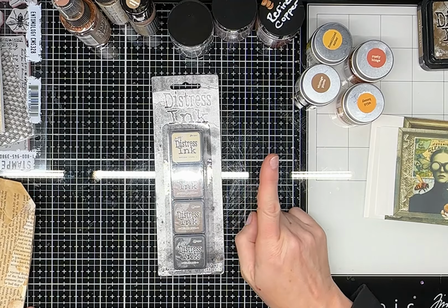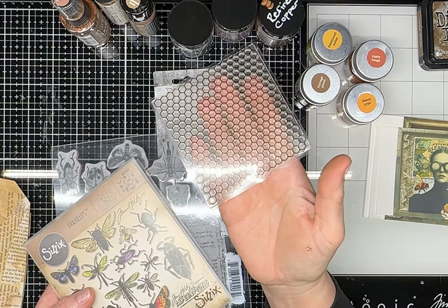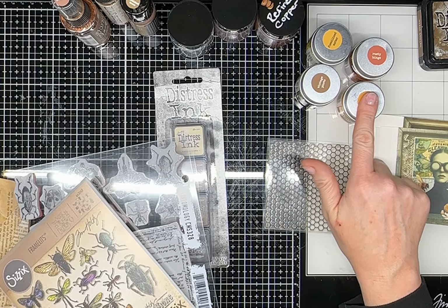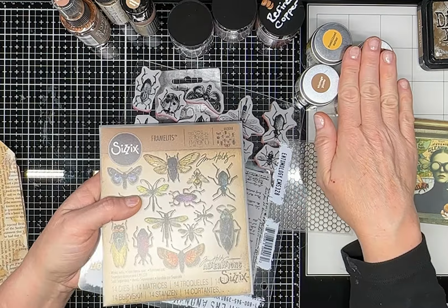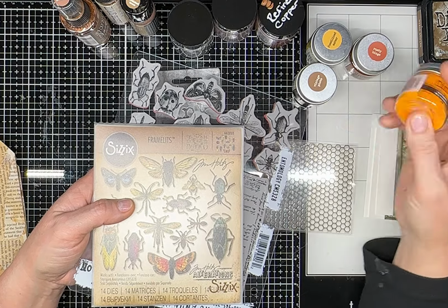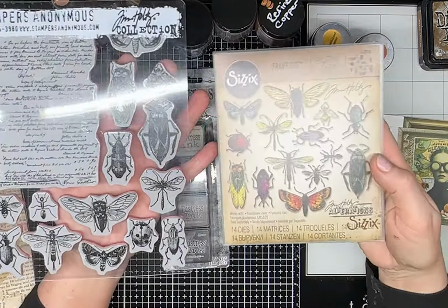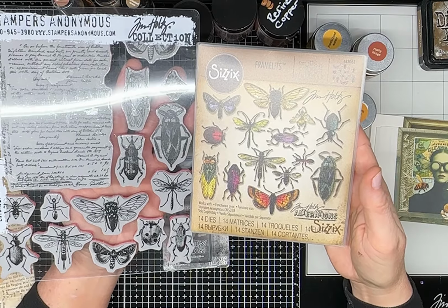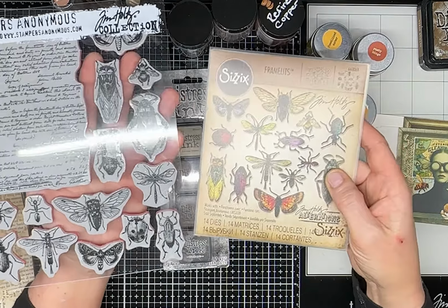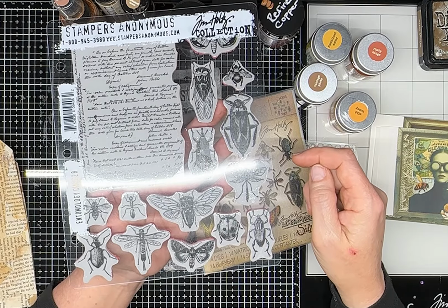So I got new ink pads from her, and I want to play around with some stamps and embossing powder, embossing glaze. This is the Tim Holtz Distress Embossing Glaze. I also got these guys, so I thought, I don't know if I'll get to this, but it would be cool since I'm doing a bee theme to do some bees.